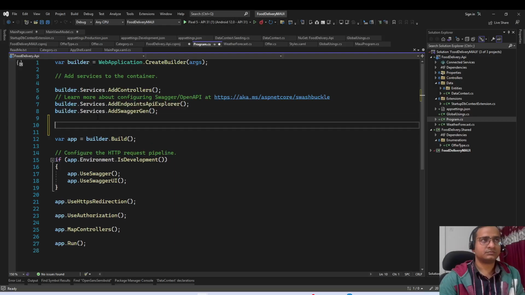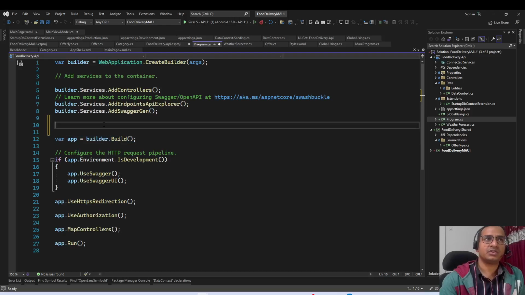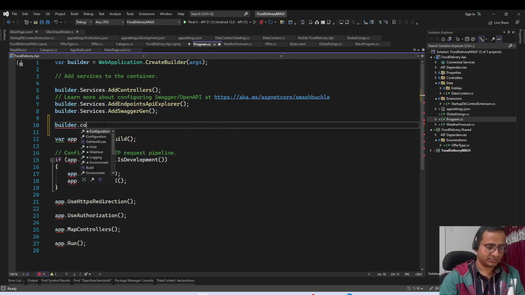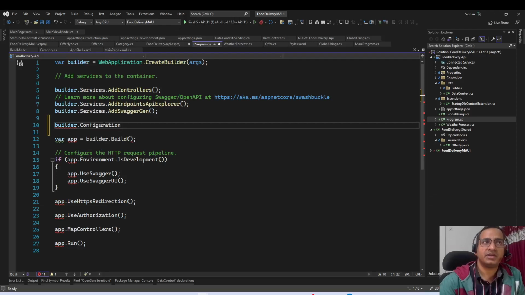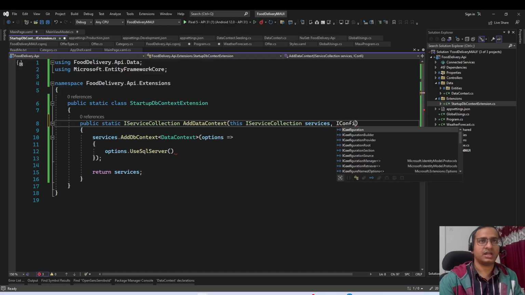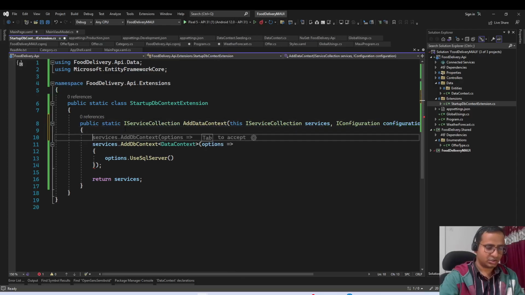Before build, we need to register our DbContext, so we can access that using builder.Configuration. We are going to have one more parameter here. We will call it configuration. So we can get our connection string from the app settings using configuration.GetConnectionString, then the name of the connection string, right?